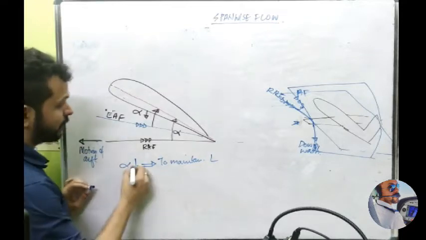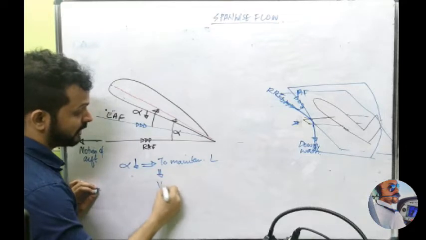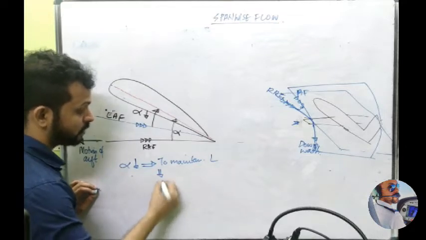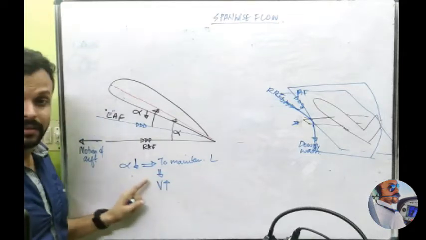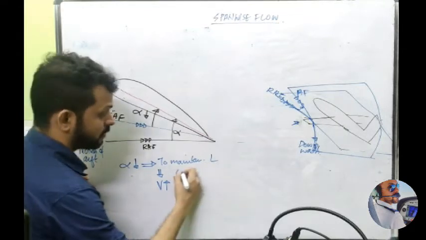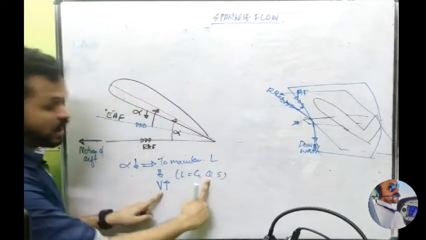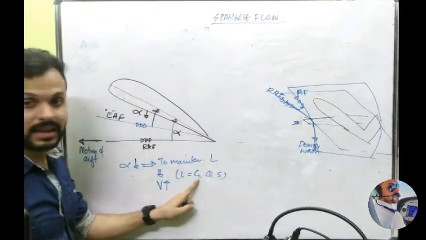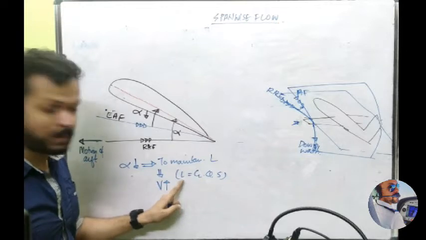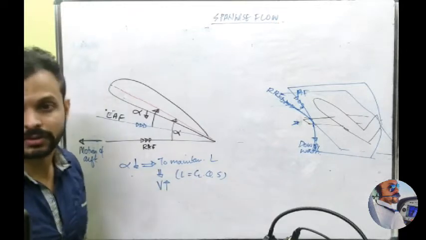Increase your speed. So the angle of attack is reduced, and to compensate for that, the only way is to actually increase your speed. The velocity increases. Now, is that clear? And where do you get this? This is basically from the basic lift equation, L equals CL Q S, where Q has rho V squared and CL has the alpha. So if I want to maintain lift for a decreasing angle of attack, I have to increase my velocity, right?